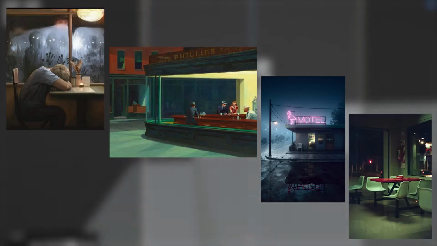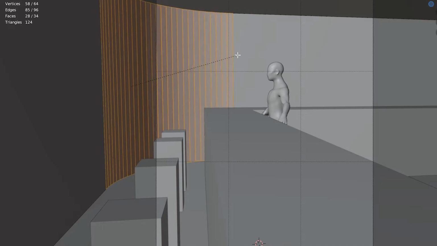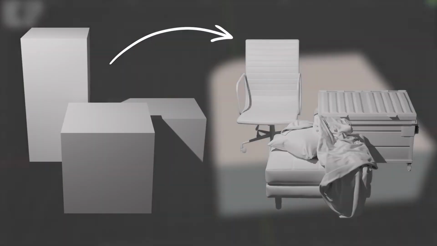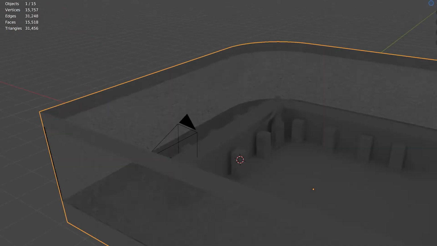So take a look at what you've gathered from Pinterest and draw inspiration from the images to help you set up your scene. Blocking out your scene is probably one of the simplest steps, as all you have to do is create rough and loose primitive shapes as placeholders for your detailed object. This helps flesh out the composition and the camera angle, providing a really solid foundation to later go in and add in the details.